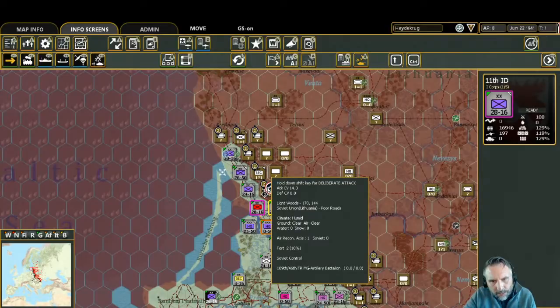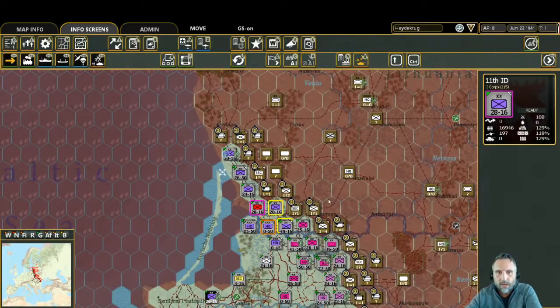All right, and you see in the pop-up here: climate, light woods, poor roads, attack CV, defensive CV. Wow, it really shows you everything. Air recon that we have over this, so it gives you the detection level right there. The fort level, Soviet control, what it is.